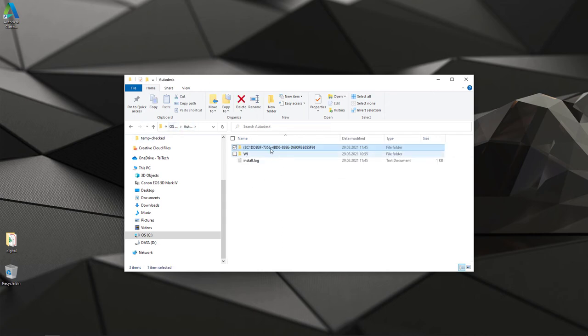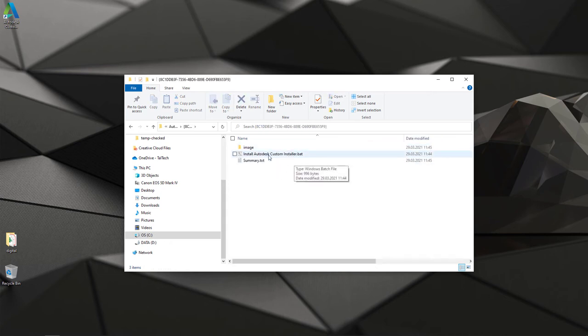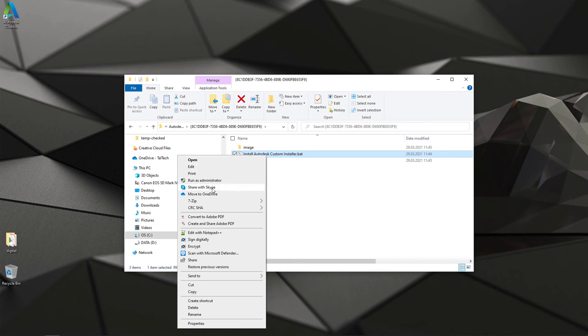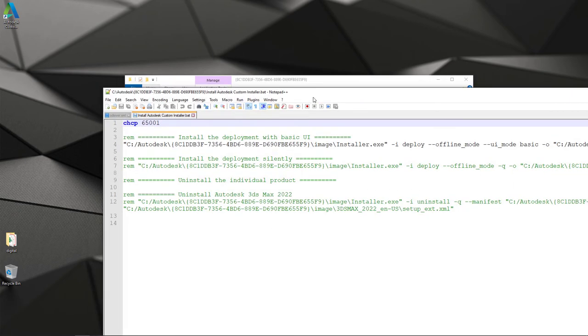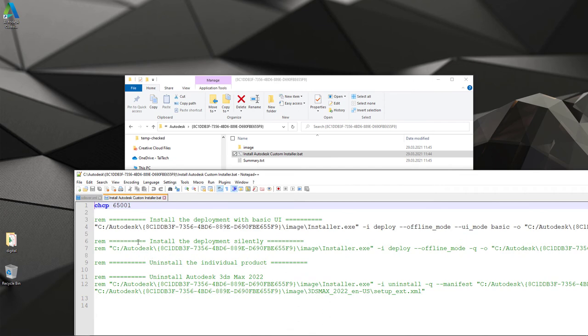Remember, if you want to move this folder to another location, for example, and even if you want to rename this folder, you have to be careful because this .bat file refers to that folder name. So if you rename this folder, you have to also edit this .bat file, which is actually quite easy to do, but keep in mind that you have to do that, otherwise this installer doesn't work. In other words, you just have to change, for example, the drive letter and subfolder, and maybe this abstract name, which is, in my case, 3ds Max. But for example, if you download multiple products, then it might be a kind of user profile name, whatever. So you have to change those path names as well.